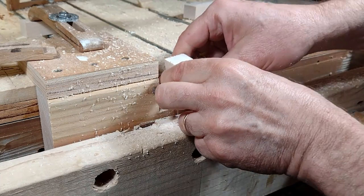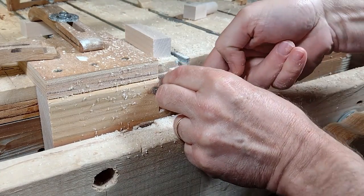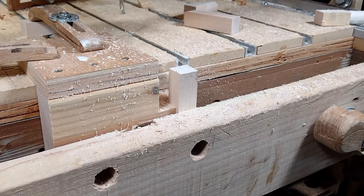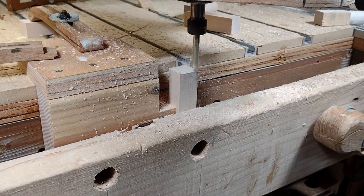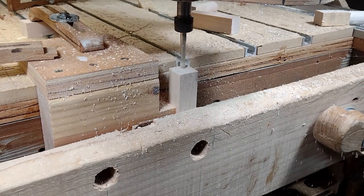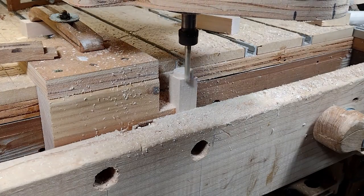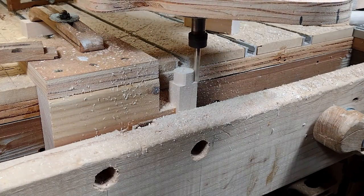You can see me loading that blank into the jig I have. I'm trying to set the top of it basically the same height as the bed on the CNC machine - a little bit proud of that. When I run a toolpath it will skim the top so it is almost exactly flush with the top of the CNC bed, and then we'll go around this doing a spiral to make it a cylinder. All these blanks are from scrap wood - some are four-quarter and some are three-quarters of an inch. This one's evidently three-quarters of an inch, so you can see a flat spot on the side. This is just for testing.